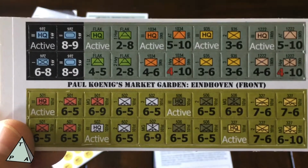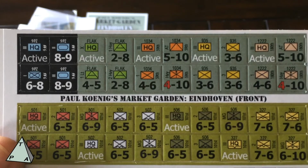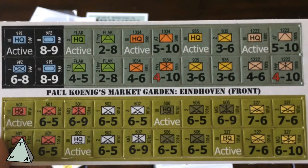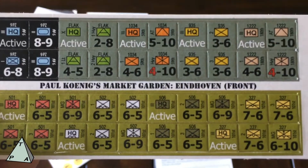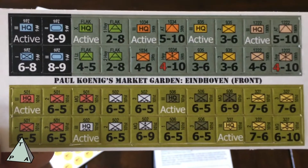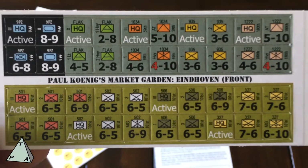You may want to activate, say, the orange units, because you have the ability to eliminate an American unit and take a position. But guess what? They don't move until that orange headquarters has been activated. That is meant to simulate the fog of war, communication problems and issues. So I think a very well-designed thematic part of the game.